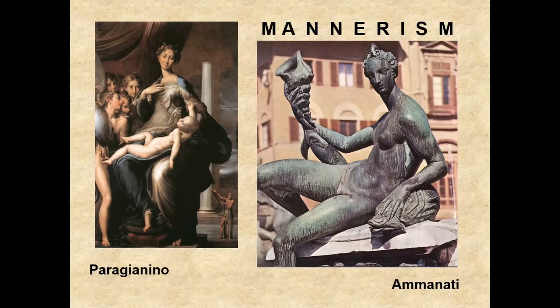A group of artists in Italy developed a style around 1520 called Mannerism. It was a way of distorting the figure to enhance the emotional impact of a painting. Take note of the elongation of the neck and fingers of the Madonna and Child. They look like they do not have any bones in them. These two examples are close to 9.5 heads tall compared to the classical Greek 8.